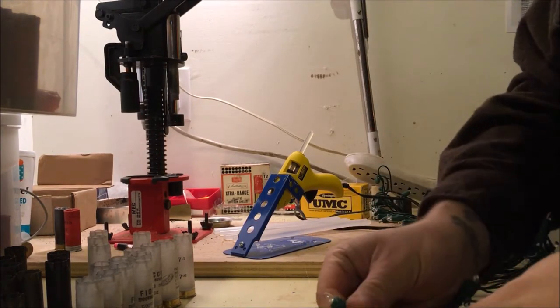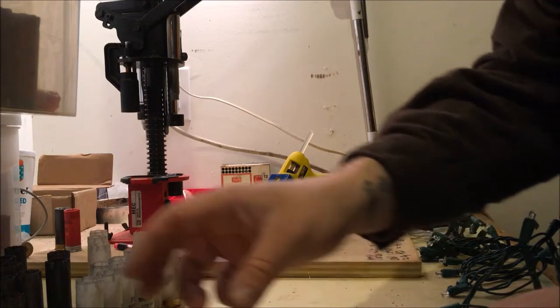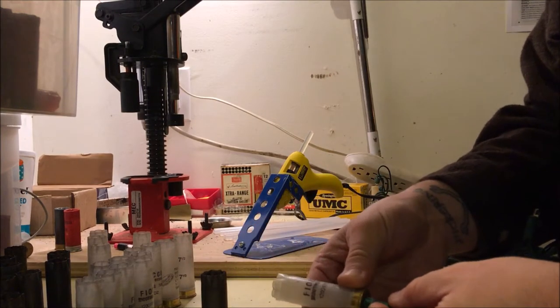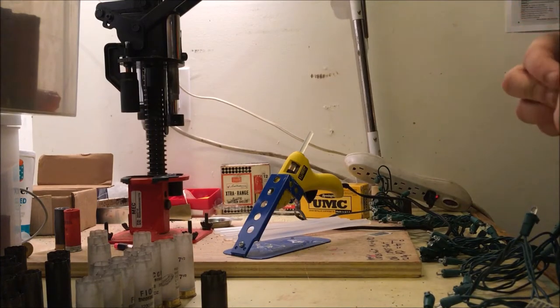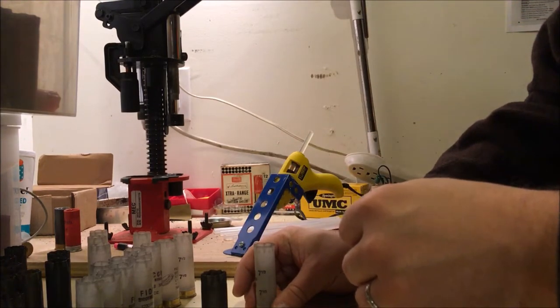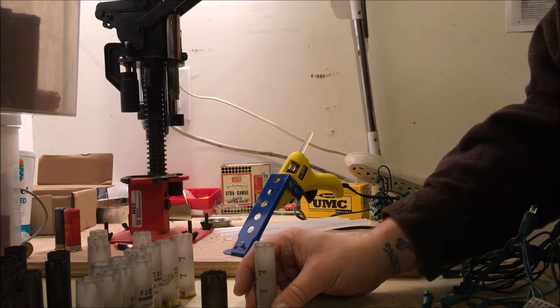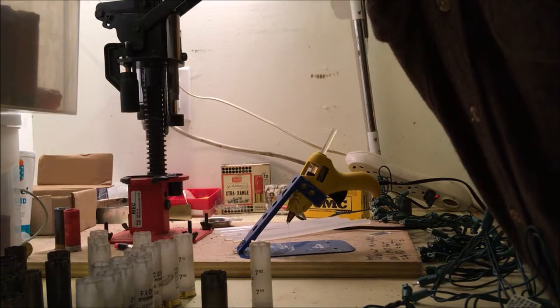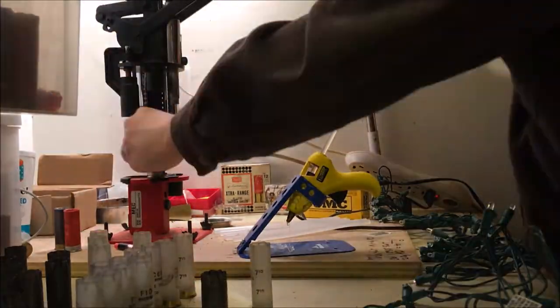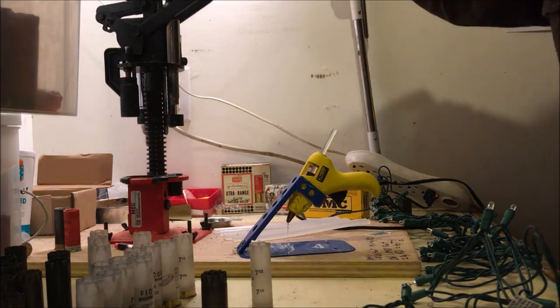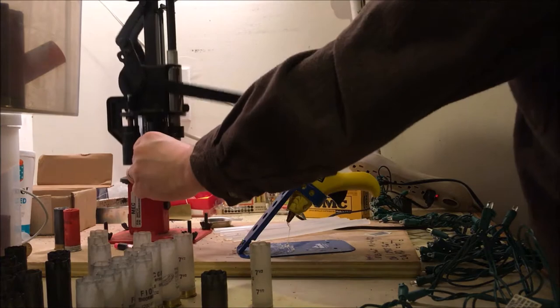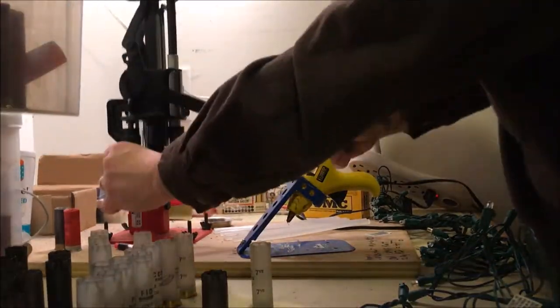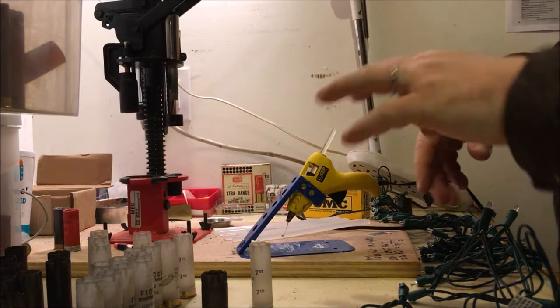So we'll do the next color. Let's do this one, the yokey guys. Actually let's finish the crimp on one of these guys first before we go any further. Good thing I have a seemingly infinite amount of these shotgun shells. Kind of get used to the feel when it goes down. So I'll do the rest of these off camera.